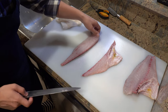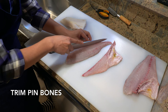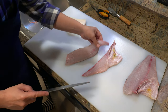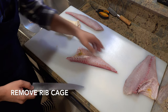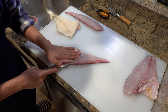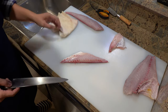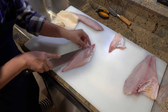Now you can feel some pin bones on the side of this piece. So please trim them carefully. And for this piece, let me remove the rib cage first. And you can keep this part for making fish broth. And check pin bones on this side too, and trim them like this.